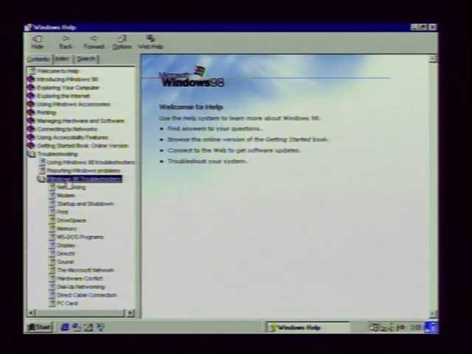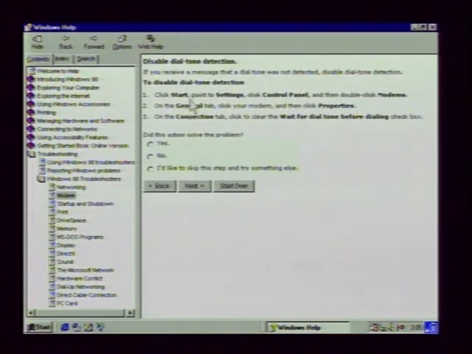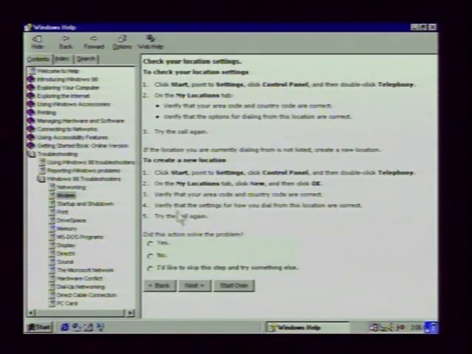Now this is a pretty neat feature. I'll click on Modem here, and it gives me a whole bunch of options in terms of what kind of problems I'm having, and I can find the problem that I'm having and click on Next. What this is doing is taking me through to isolate the problem. Now this gives a solution, specific step-by-step instructions on exactly what to do. If it doesn't solve the problem, I click No, and then I continue through the troubleshooting tool.